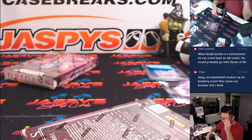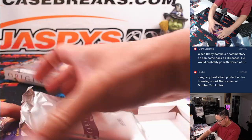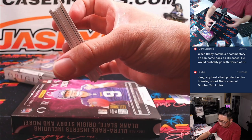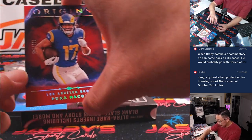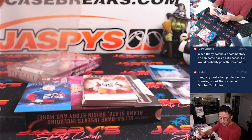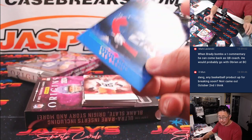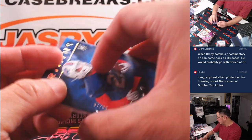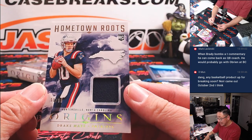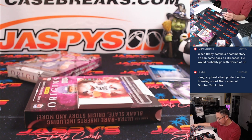Halfway through this quick four-box break — more of this in the store. Here's Puka Nakua, 22 out of 149 — Nicky with the Rams. Ray Davis, 87 out of 99, that's going to go to the random number block — Bill's 7, be for Jeff. The patch on the bottom is Drake May, 90 out of 99, hometown roots — the first one was just rookie patches. This one is the hometown roots relic for Karin and her Patriots.